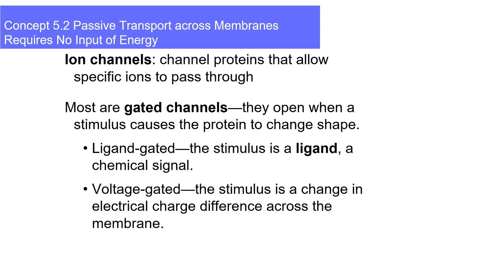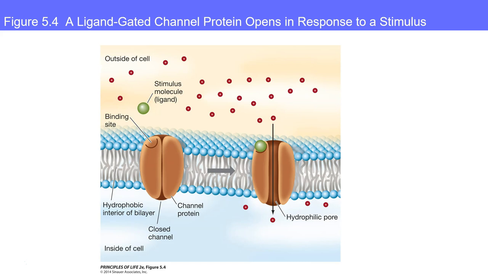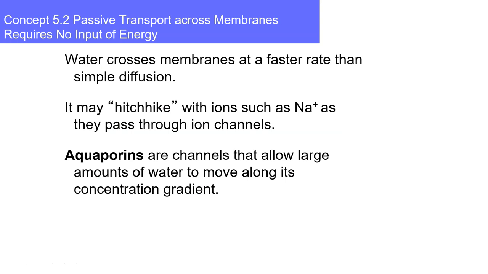Now, ion channels allow specifically ions to go through. Many of them are gated either through a ligand, which is a chemical signal, or voltage gated, which is, well, electricity. Some kind of nerve-based stimulus is going to cause that to open. And as seen here, this is a ligand. It's a signaling molecule. It's like, hey, open the door, and it opens the door, and the ions get to travel across. Yay! It's great for the ions. Now, water moves across, like I mentioned, in the aquaporins. It can also pass through some things like sodium channels, but typically aquaporins are where it travels. It allows water to travel much faster that way, and also along its concentration gradient.